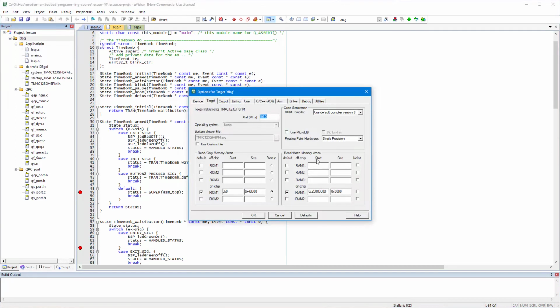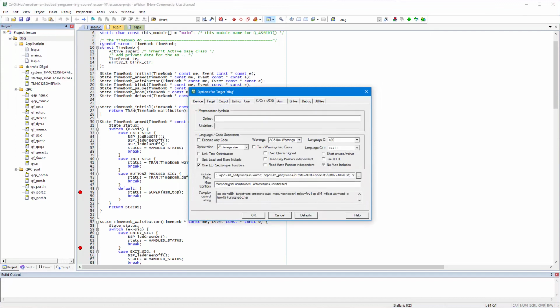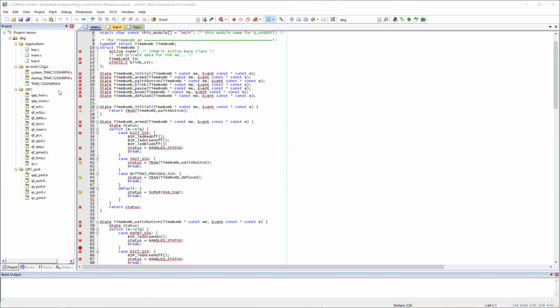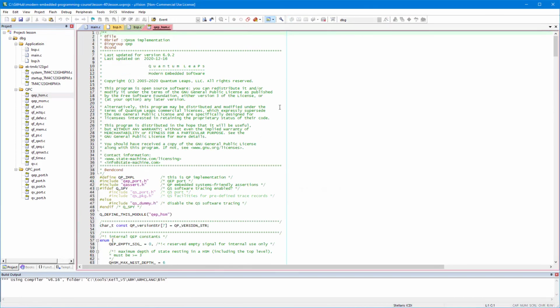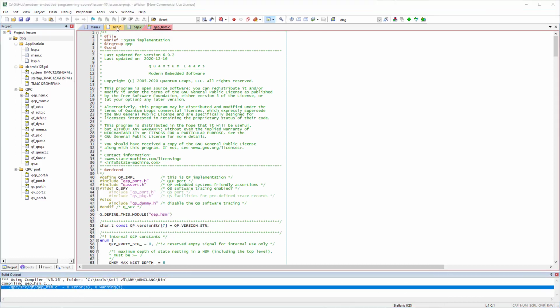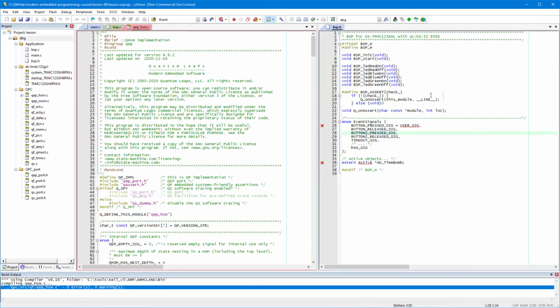The next step is to adapt the include paths for your compiler. You need to add here the qpc include subdirectory, the qpc src subdirectory, and the specific qpc port with the QV kernel and ARM Clang compiler. These changes should be now sufficient to compile the QPC framework itself, as you can test with one of the QPC source files. Now you can move on to adapting your application, starting with the board support package, BSP.